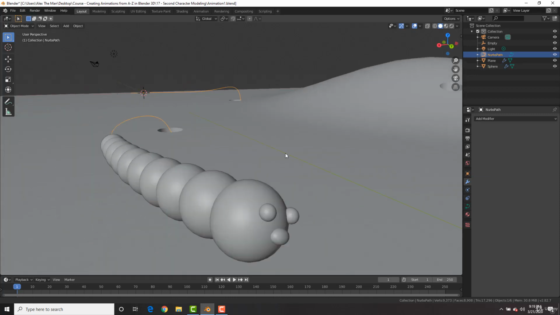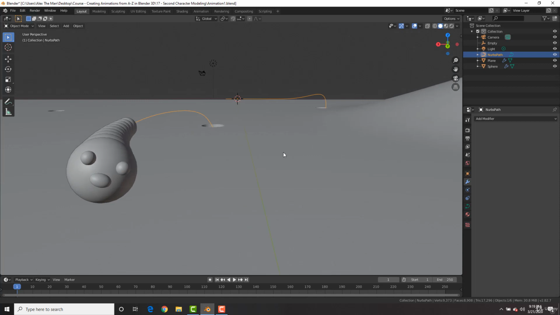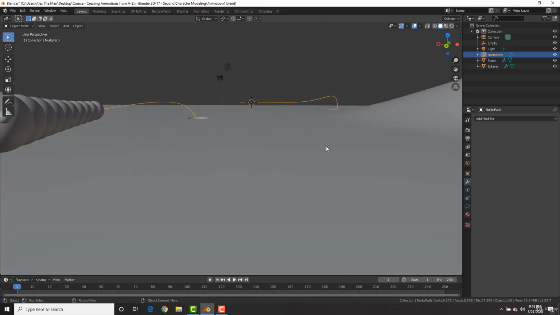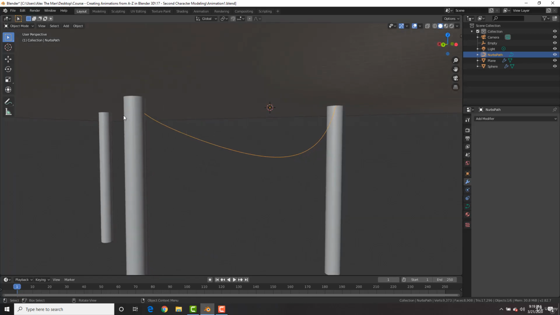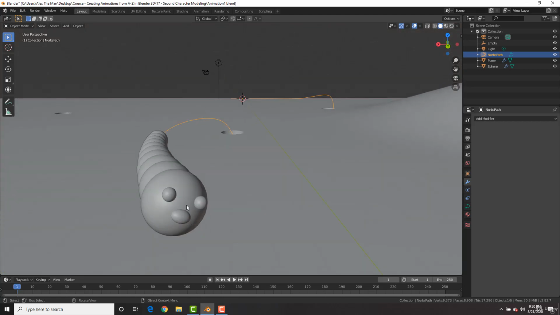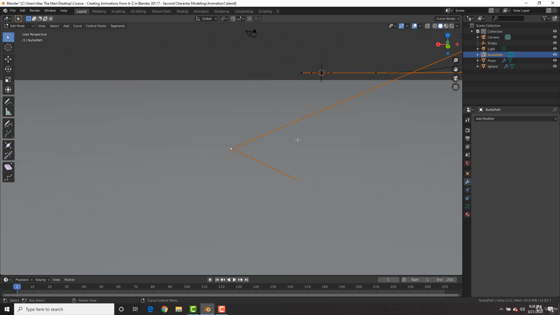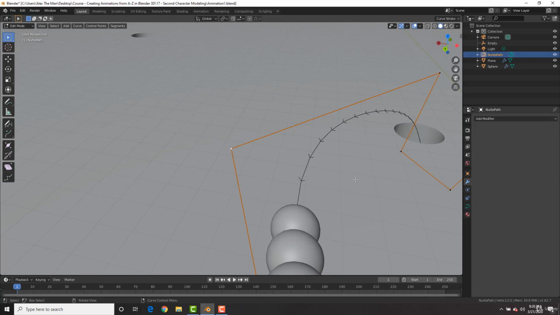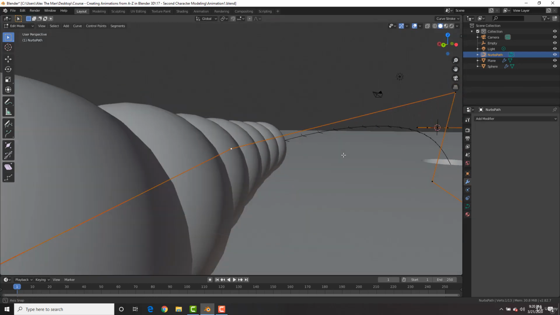Now you can see that we have an issue right here, and that is that he is completely rotated the wrong way. I think our little head right here got really dizzy going through the tunnels. I mean, God knows how he got from here to here, the space-time continuum or something. Now, the reason is because the curve, through this process, through going the space-time continuum, got rotated. You could see, I mean, it's like this vertex, and hit delete on my numpad to zoom in there. You can see that the curve is now slightly twisted, which is not really good because then our poor head is twisted.